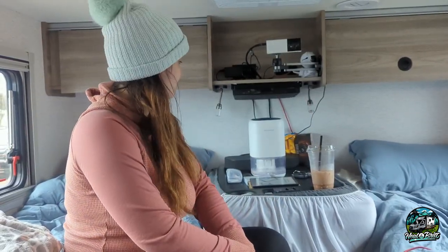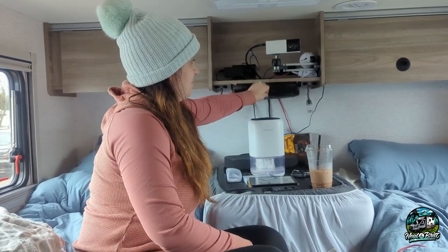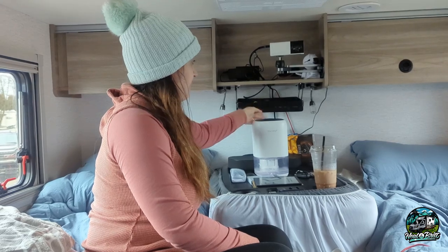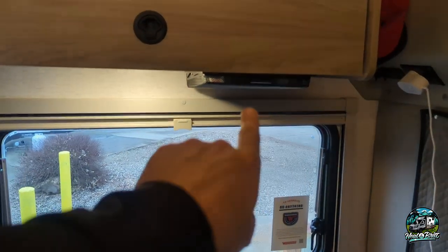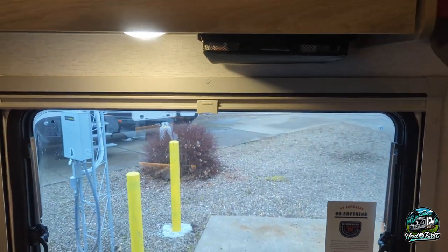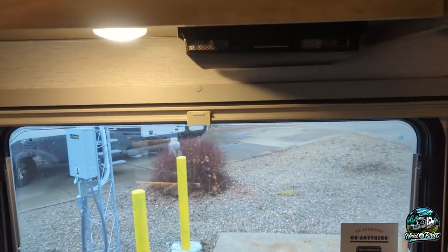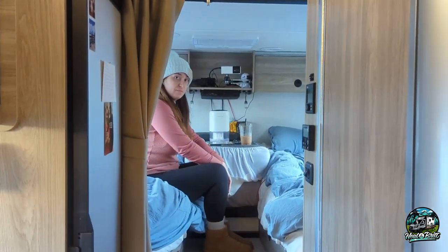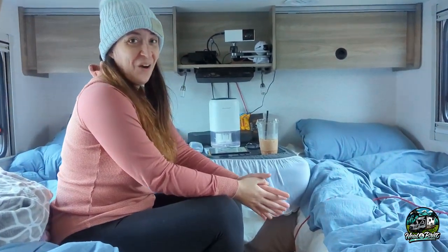Right there in the middle, underneath the projector, we have some Anything Keepers baskets. These are the larger version. We have one in the middle and one around the side — that's where we keep Muna's medicine because she's unfortunately on seizure medicine for a seizure disorder. We also keep some of our medicines there, and the one in the back is a perfect spot for extra cords and hair ties, because the cat tries to attack them. Highly recommend these baskets.